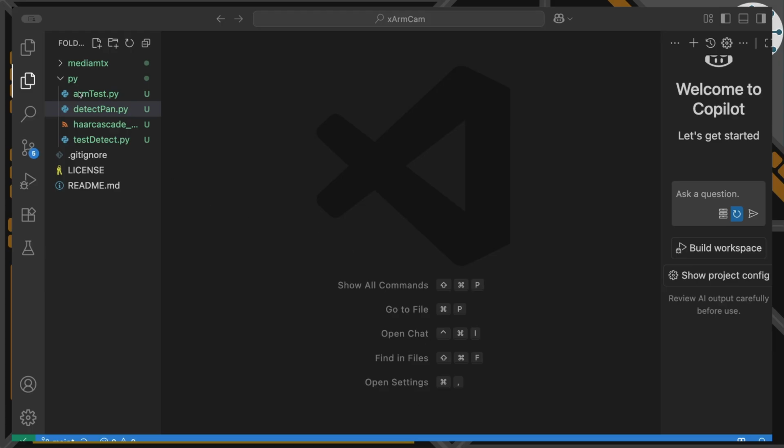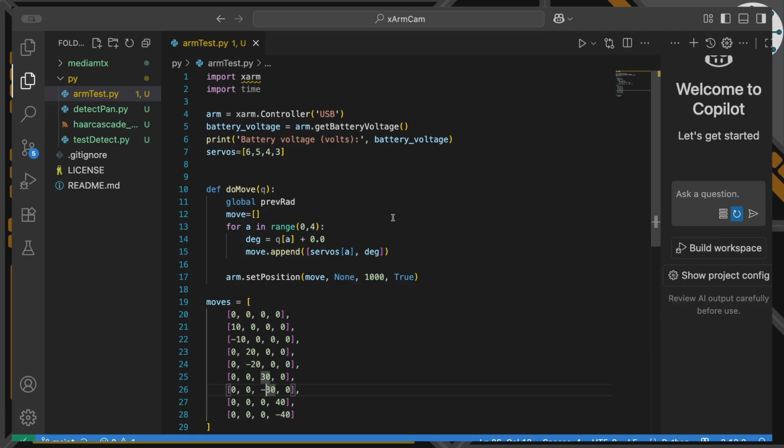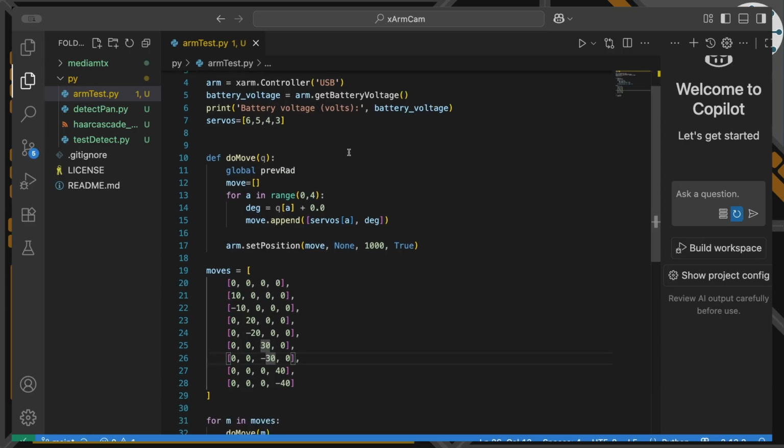So to move the arm around we're going to use a library called xArm. And xArm's a really nice little library, but it's really moving things at the servo level, which is okay, and that's what we're going to do. So this demo is basically just going to show that we can actually move each of those 4 servos. So the first thing I'm going to do here is create our xArm object, and then I'm going to check what the battery voltage is that we're seeing across the servos and print that out.